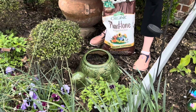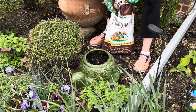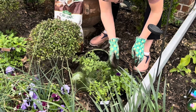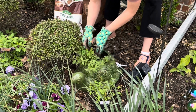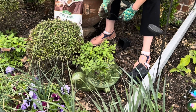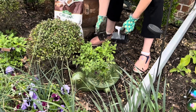We're good to go. Okay, so I forgot to fill this the other day when I was working on this portion of the garden. So in order to repeat a little bit, I'm going to add in the rest of those tie-dye petunias right here. I think that'll be a nice tie-in. And this guy is also set up to drip, which is really good. I had scaevola in here last year and it did really well for quite a while. All right, there we go. And here is the drip. Just stick that right in the middle. And I do need to prop this guy up so he has better drainage.